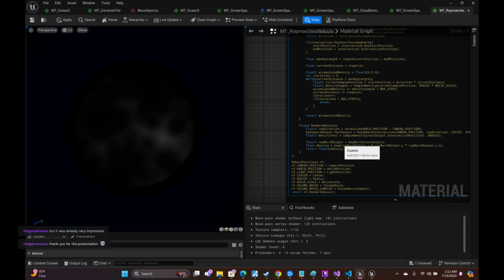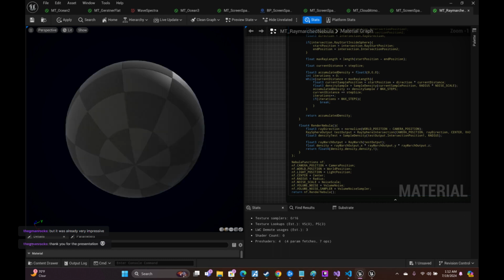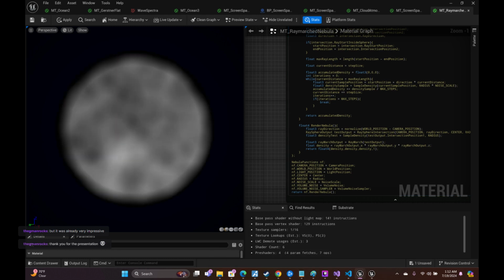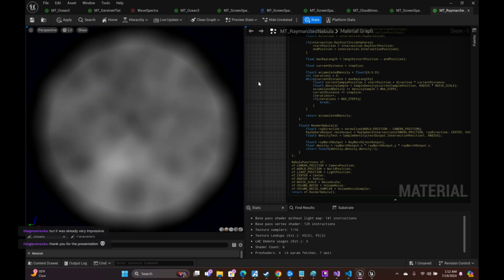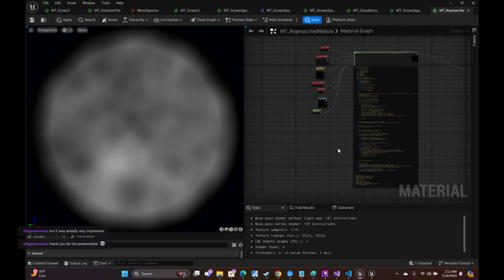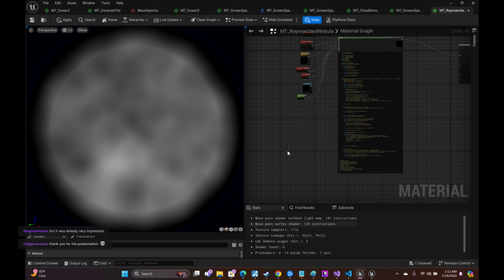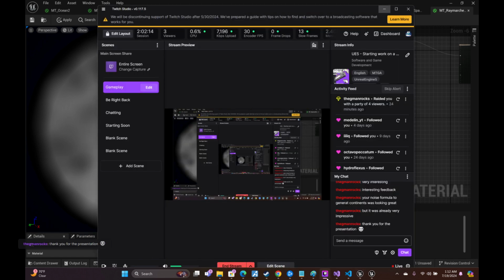Still too much. Let's just get rid of that. Right now we're just doing a single noise texture, but this will probably be a combination of several noise textures in the end.